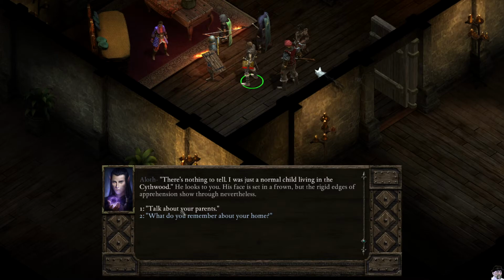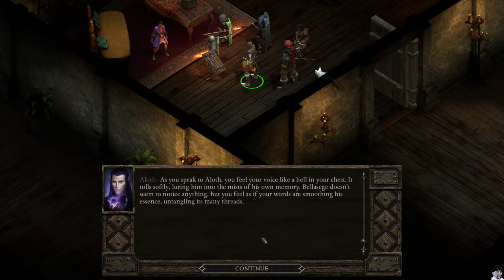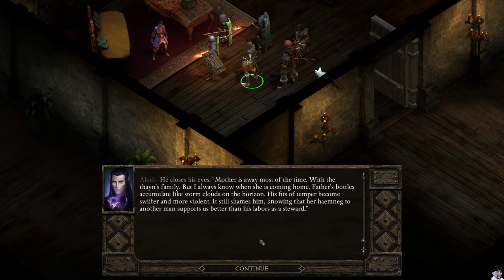Talk about your parents. As you speak to Aloth, you feel your voice like a bell in your chest. It tolls softly, luring him into the mists of his own memory. Belisig doesn't seem to notice anything, but you feel as if your words are smoothing his essence, untangling its many threads. Aloth closes his eyes.